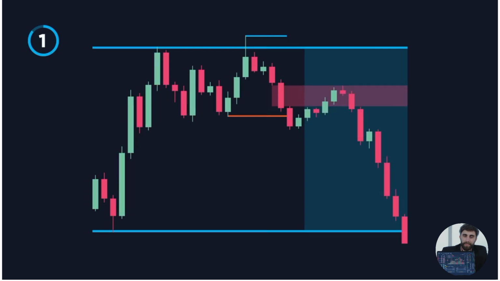Now it's also worth mentioning that a lot of traders that use this system choose to enter trades on the break of the second candle's low. But as we know, breakout trading is far riskier than using internal range liquidity as an entry target. And on top of this, if we think the move is going to go lower, the fair value gap offers us a much better entry price anyway.